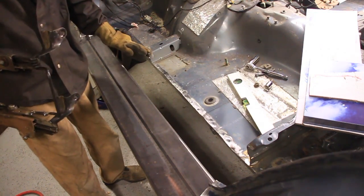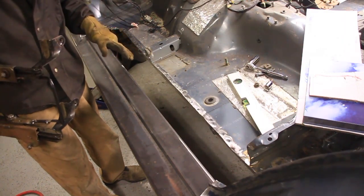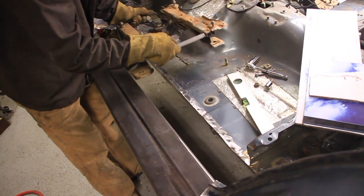Now we're getting close, but before I just go ahead and weld all this in, let me show you something. This is the seat bracket for the stock Cherokee, and I decided I'm going to use this.